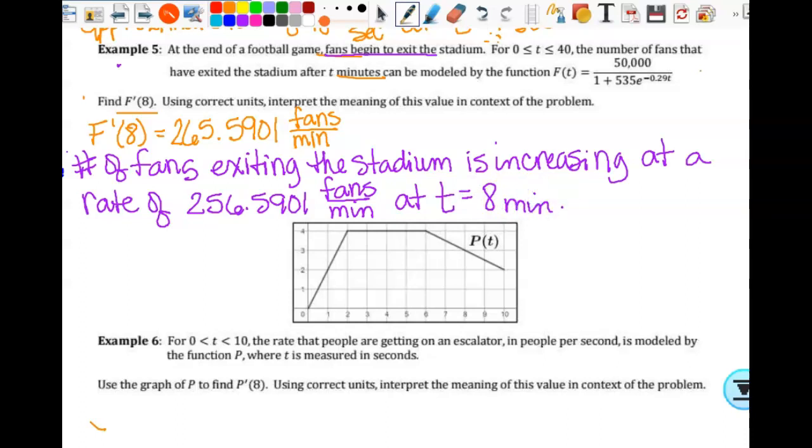So this first part, which I struggle with sometimes too, you may not have worded that part that I underlined in green exactly like I did if you were to answer this question on your own. And sometimes when you start to word it, then you realize if you write the rest of the sentence, what you're writing isn't making sense. That's what just happened to me. It is fans exiting the stadium, but it's the number of fans. It's not the rate at which or anything. It's the number of fans. Okay? What questions you got?